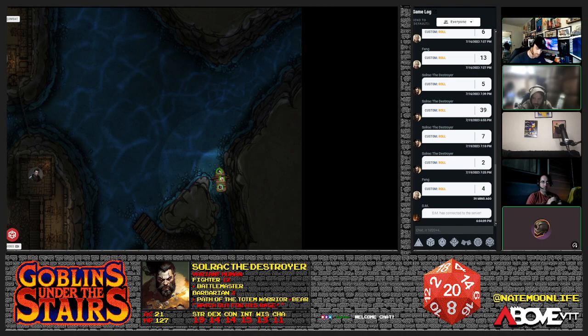Wilma, would you be able to take my helm off? I don't want there to potentially be any undead in here and me hurt them. Yeah, so while we're going up, we take the helm off, I can put it in his bag.